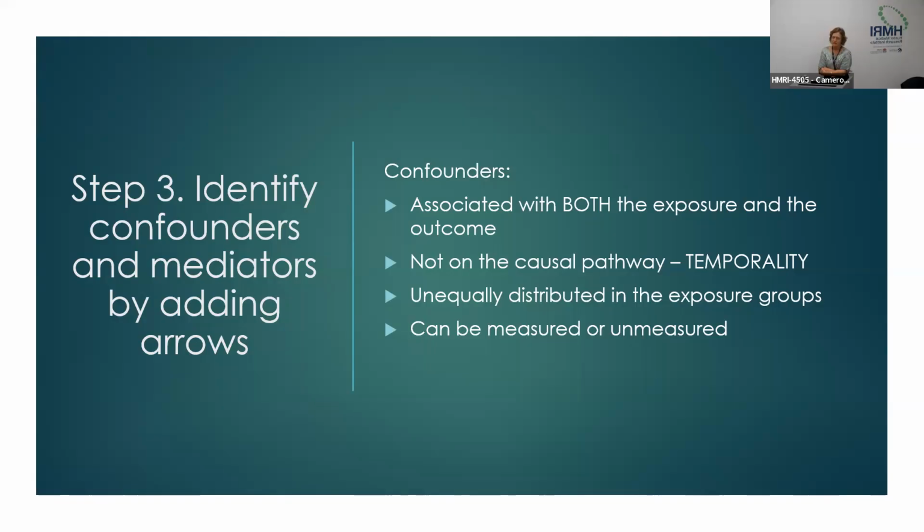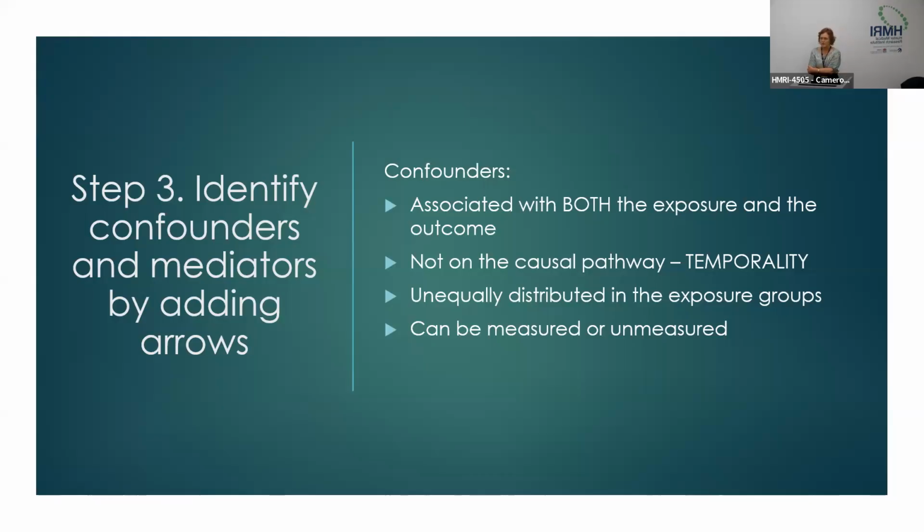So the confounder has to be something that is associated with both the exposure and the outcome. If it is only, like child sex, associated with the outcome, then it's not actually a confounder. Because I don't think a woman would eat chocolate or not in pregnancy because of whether she had a boy or girl fetus, right? So it is not a confounder. It has to be something that affects both.